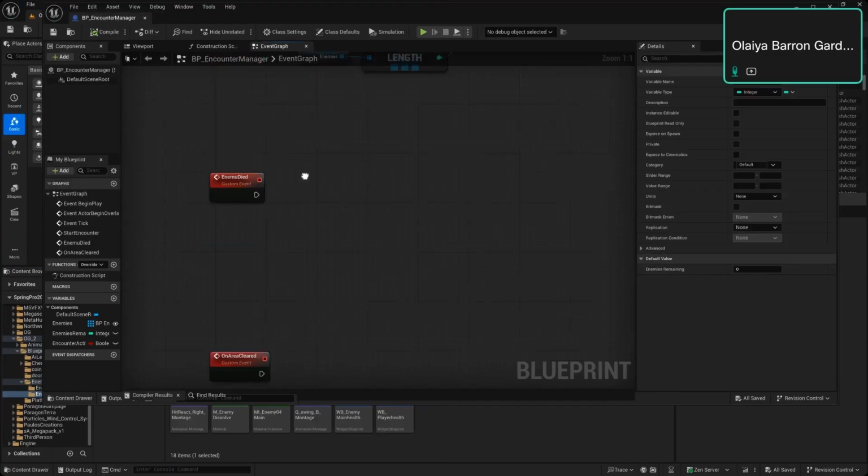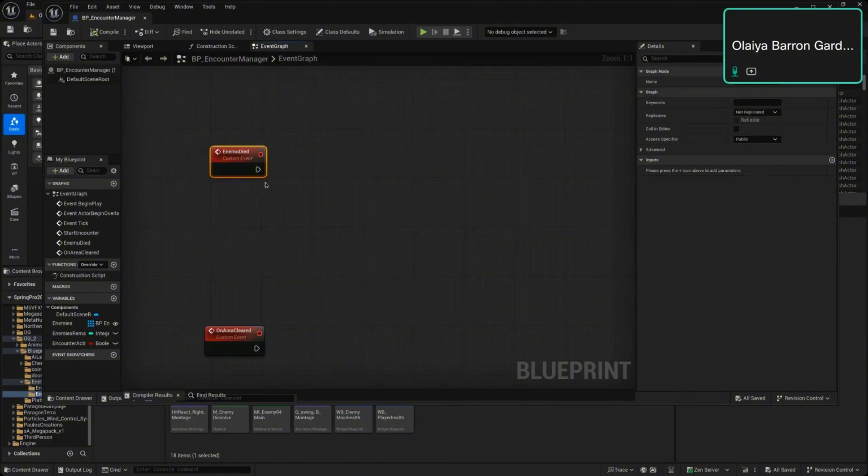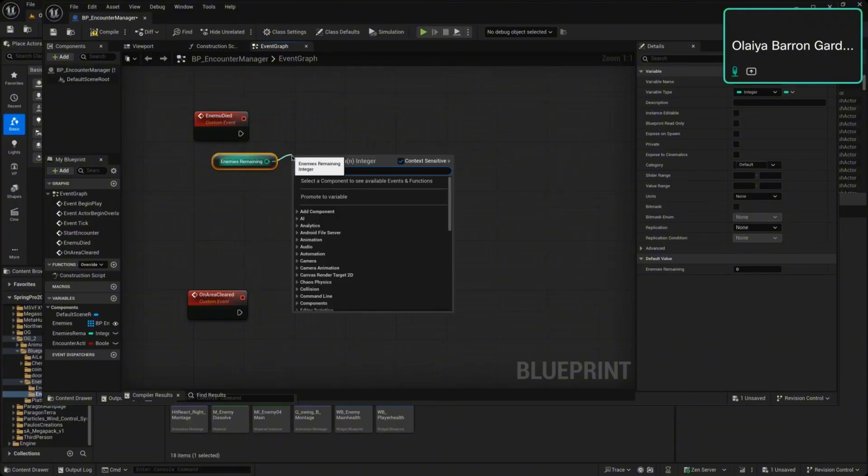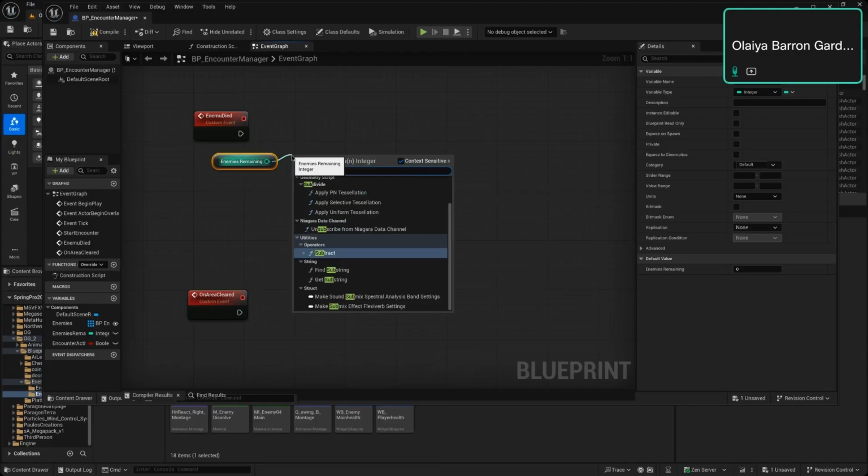And so on enemy died, what do we need to do? We need to get the enemies remaining. And we'll do a subtract. Of course, again, this is where you could decrement if you wanted to, I guess. It's up to you. I'm going to do subtract.